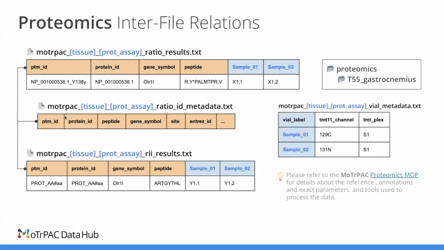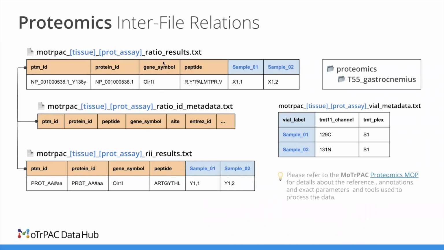And again, we'll go through our illustration of how these files look. We have here at the bottom the raw data, the RII data set, which is the raw intensities. We have a row for each protein with a few annotation columns: the PTM ID, the protein ID, and the peptide. And then you have a column for each sample with the numeric values, as we had in the different data sets before. And then these data are used to compute the ratio data sets.